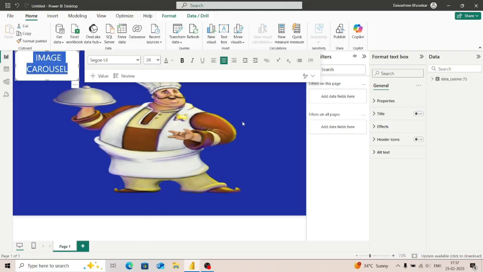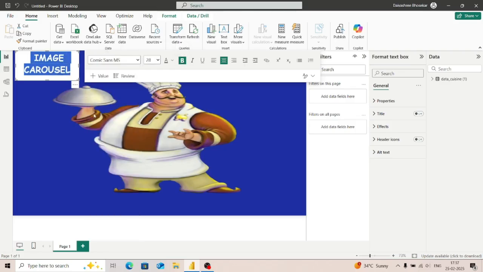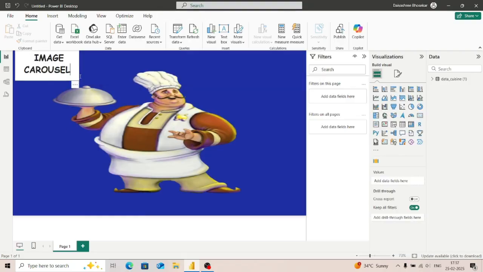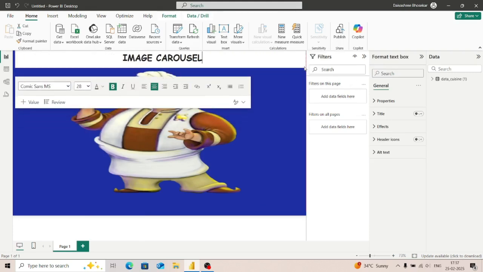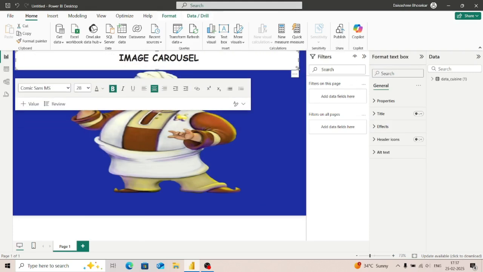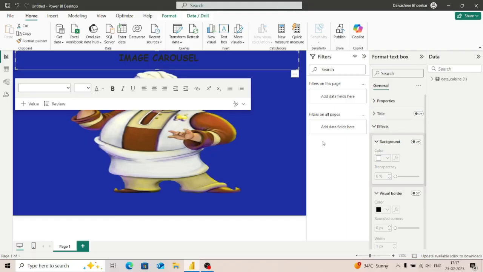Okay, this is good. Bold. Font, we'll keep this. Okay. Now we are learning that topic, that's why I gave this name to it. And I don't want any background to it, so I'll just turn the background off. Okay.